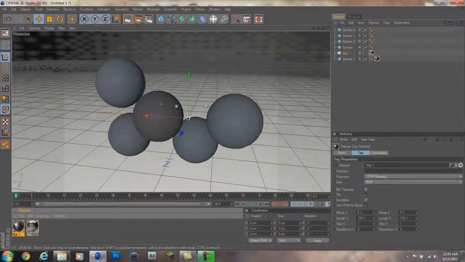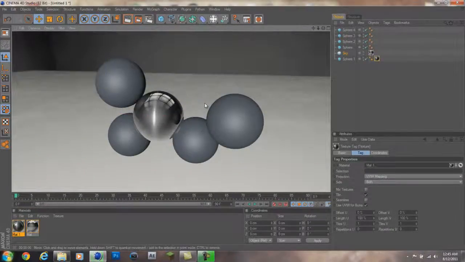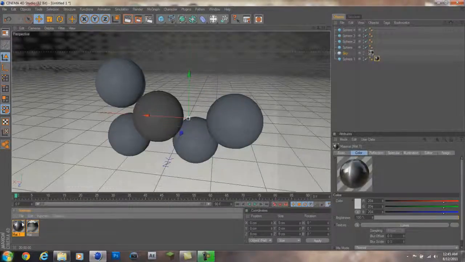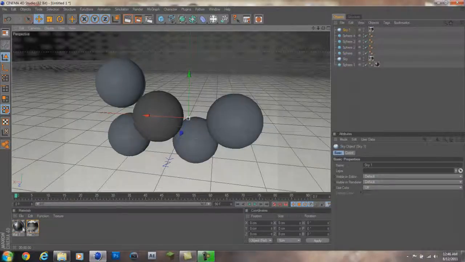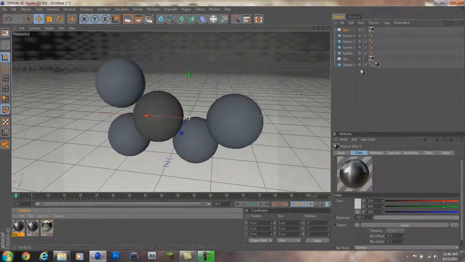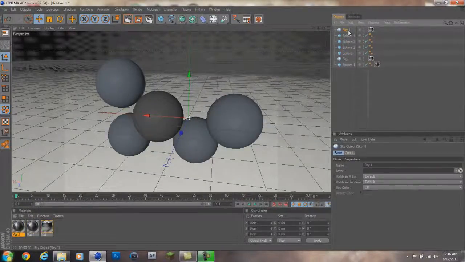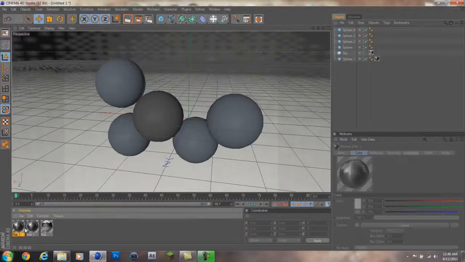So we're going to come in here, go ahead and put it on that, Control R, and see how that looks. Now that looks pretty good. So we're going to see what other colors we can mess around with. I'm going to copy that and make a new texture of this. How did that happen? Sky got copied.